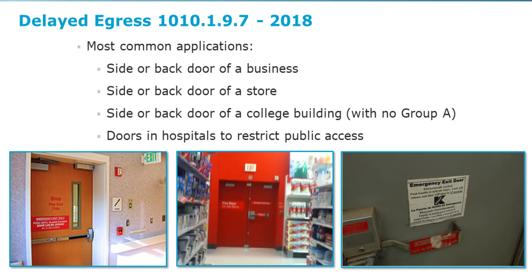We have a lot of buildings which are being used for mercantile, especially when we get into the big mercantiles, whether you're selling groceries, food, clothing, hardware — you think about Home Depot, Lowe's, Kohl's, or Target — a lot of different applications. And oftentimes when we're thinking about mercantile, we're thinking about prevention of theft.